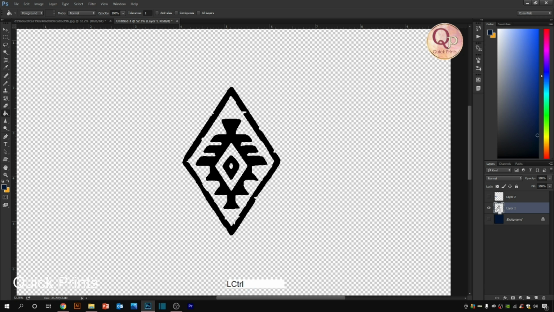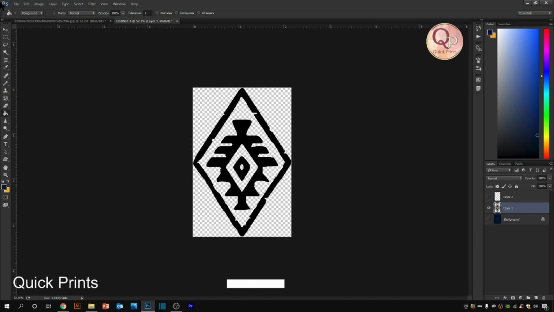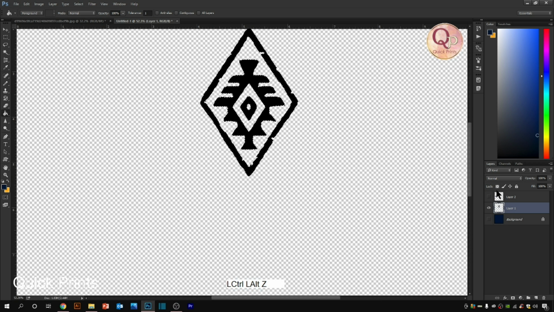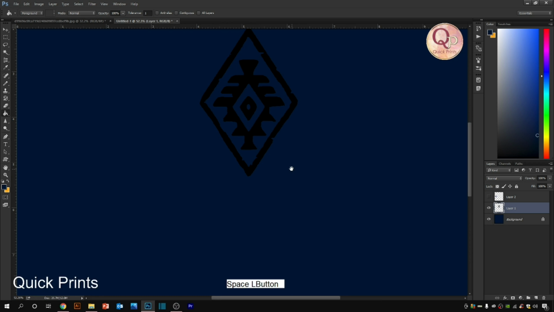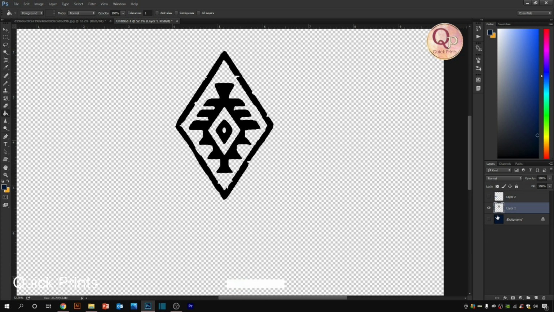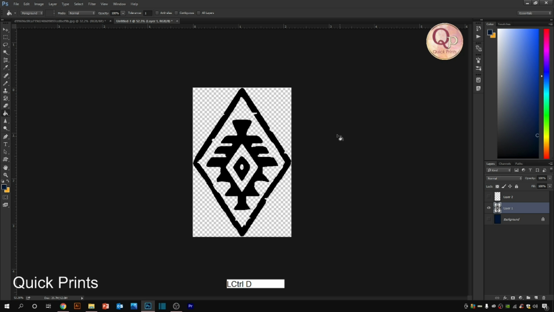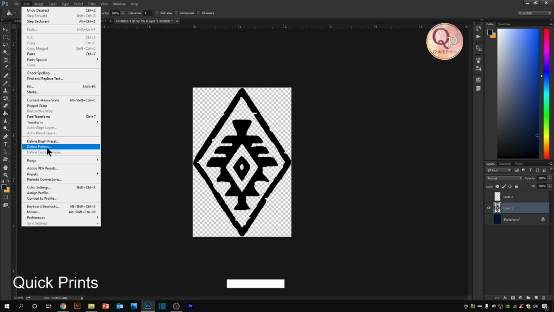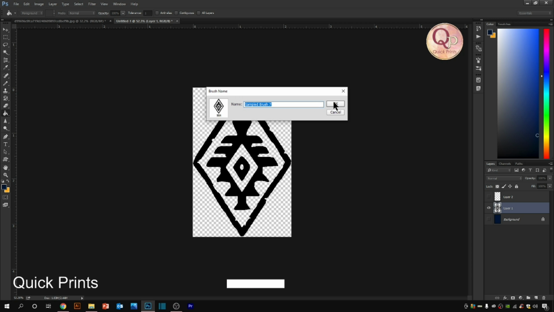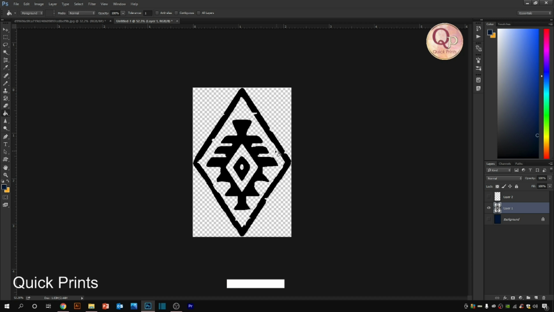let's hide this background once. Click and select here with control, and let's hide the layer for a while. Press control, click here. The motif will be selected and crop it. Image, crop, right? And go in the edit section, define brush preset, and OK. So now this motif has been converted into a brush shape.